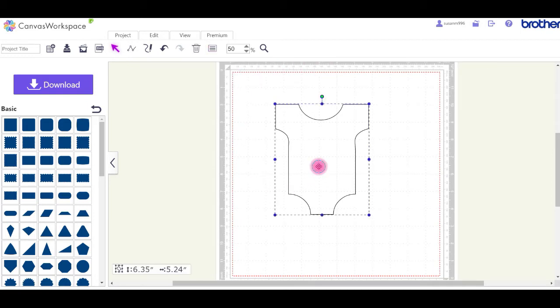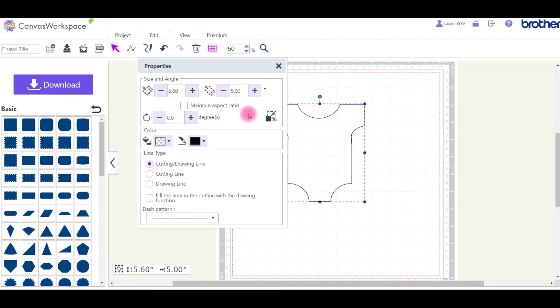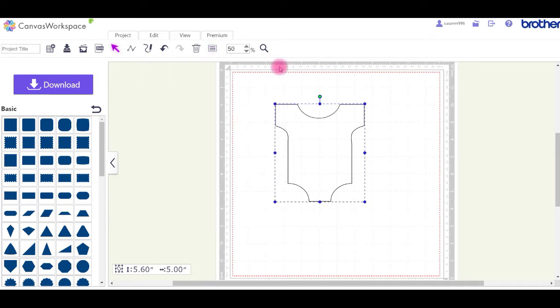Now I've clicked away and you'll see it's still 524. So I'm just going to go back in and change it again to 5. And this time I'm going to click on the box. You see that box didn't move away that time, and you can see down the bottom right hand side it says 5. I'll just change the height a little bit because 2 6s are 12 plus 0.35, so not going to be fitting on the mat. And we'll just bring it down so it's going to fit on the mat. And we'll click in the box and you can see it's shrinking, and now it's 5.6 inches by 5, which once we duplicate that, that will fit on the mat.